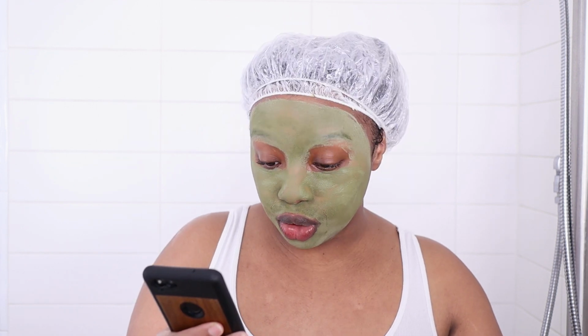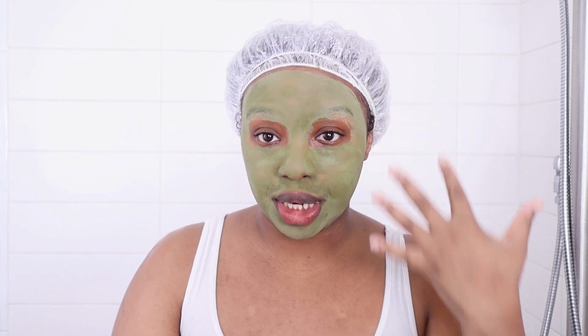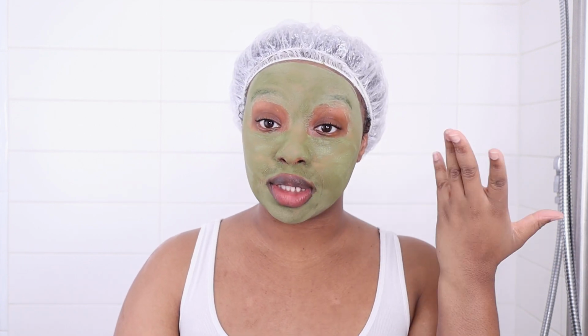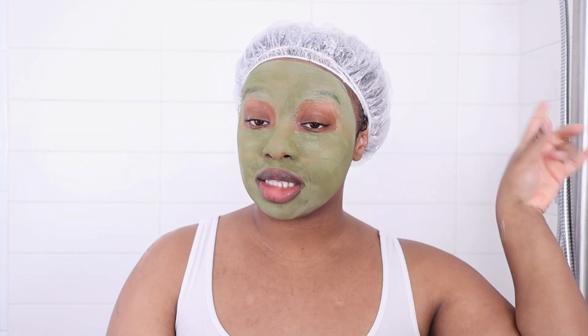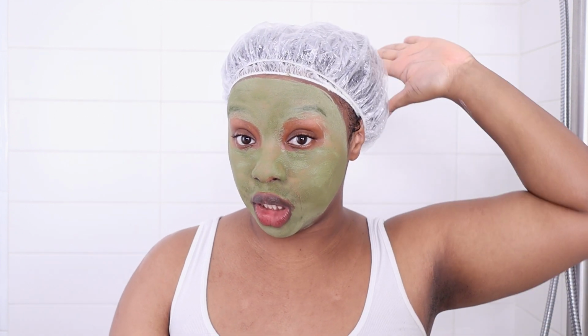How often do you use heat? Okay, so in terms of flat ironing, straightening and all that stuff, that's only when I'm getting my hair trimmed. I get my hair trimmed, cut on straight hair, not blown out hair, straight hair. Because of the way that my hair curls up and shrinks up and the many textures I have going on, that's why I get the blunt cut. That way the back is shorter because the middle of my hair is coilier. And so it curls up more. And so if I have layers, the back is just gonna be super long and the middle is just gonna shrink up. So that's why I'm just straightening it.